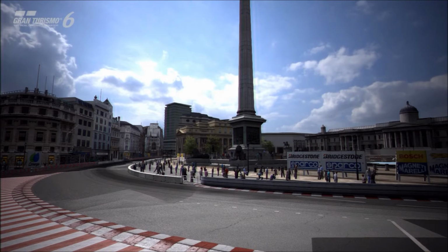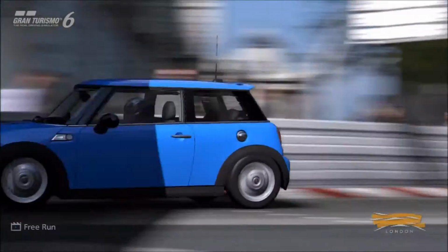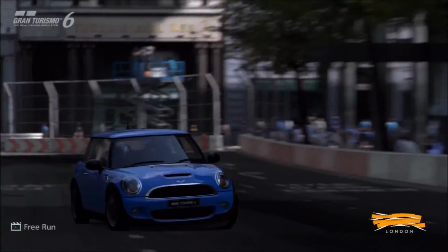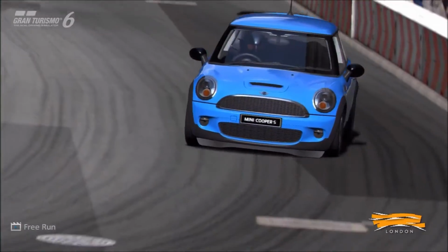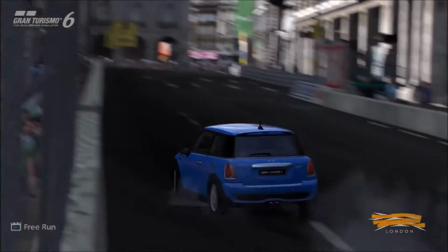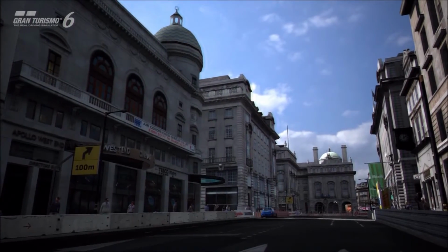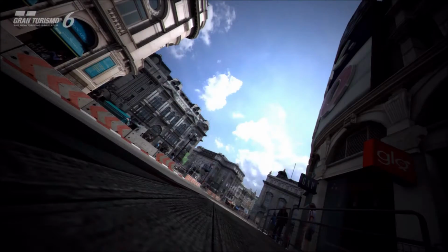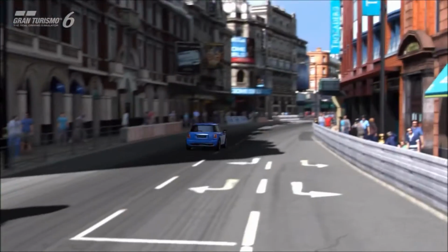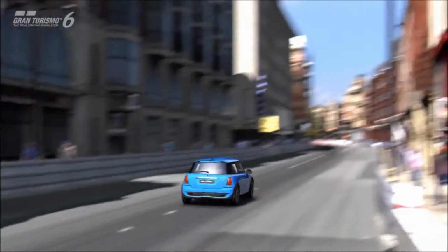So although yes, you may be allowed to have more power for its respective PP level, the weight is also much higher, and as many of you guys will know, higher weight is never a good trade-off, especially when you're in ultralight hatchback territory. So overall, it's a car which isn't bad, certainly not, but it's a little bit mediocre compared to the newer version in terms of performance, looks and handling, I would say, and it's just not a car which needs to be purchased.